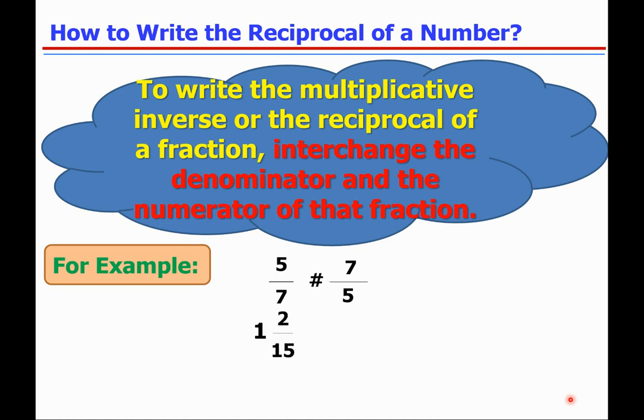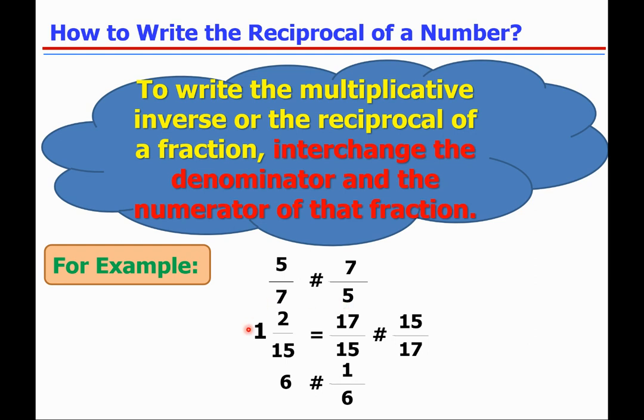Same way, suppose mixed fraction 2 1 by 15. तो mixed fraction है, तो सबसे पहले उसको हम लोग convert करेंगे improper fraction, that is 17 by 15. And the reciprocal of this 17 by 15 is 15 upon 17. For 6, it is 1 upon 6. So if you notice here, the reciprocal of the proper fraction 5 by 7 is 7 by 5, an improper fraction. So the reciprocal of a proper fraction is an improper fraction. Same way, the reciprocal of an improper fraction is a proper fraction.